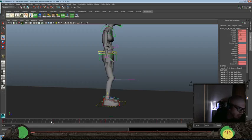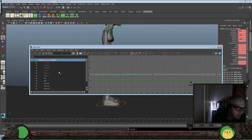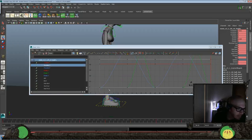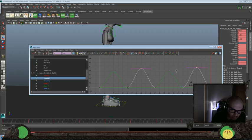And so in this kind of walk, we're going to be exaggerating the fact that she's using the littlest amount of effort to try and get from here to there, so that she maybe wouldn't be drawing much attention to herself because she'd be kind of insecure or something. So let's look at our translate Y and get a good balance between the two on how much up and down we get on each step, so we've got a uniform thing. In a case like this, I'm probably aiming for somewhere in the middle, so we'll just meet in the middle there.